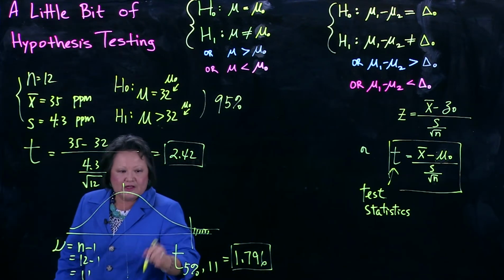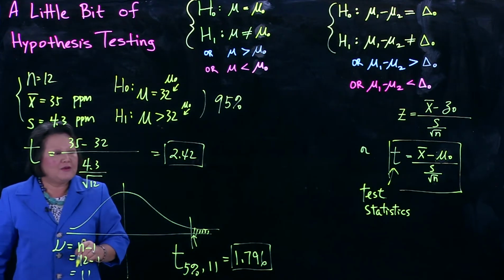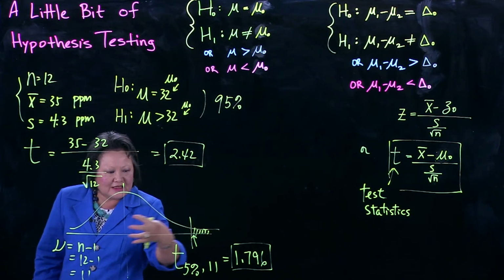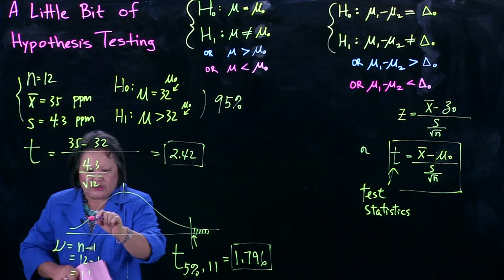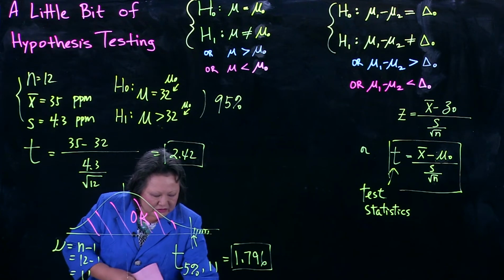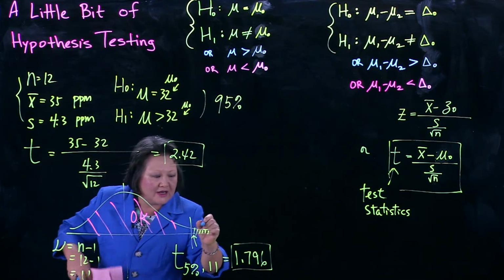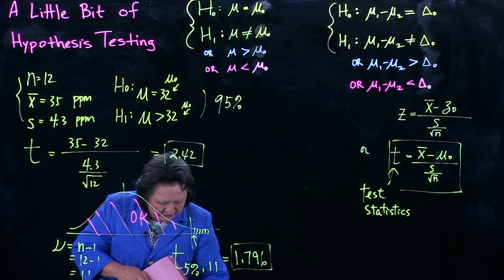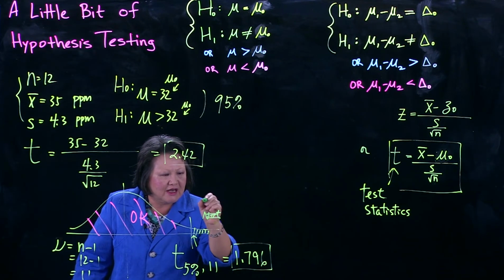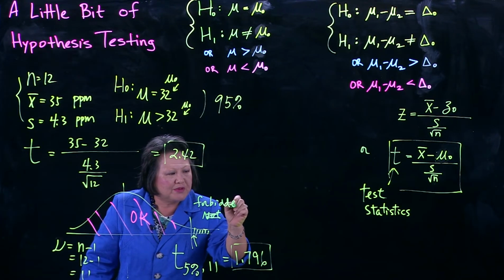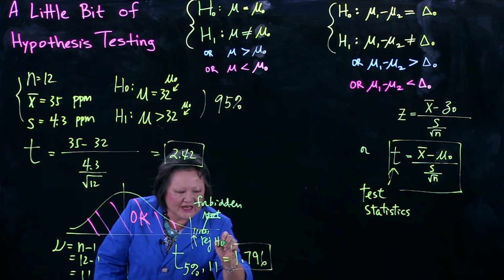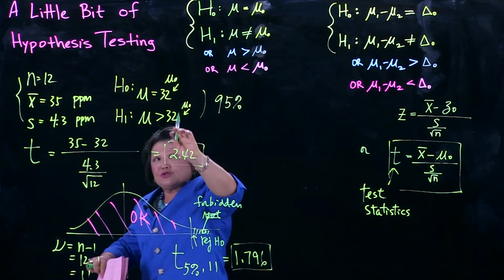So here is the number right here. Now remember what I said before. If your computed statistic lies to the left, it's the OK region. Everything here is OK region. If it lies to the right of your t-table value right here, not OK. I don't want to use blue because blue usually means OK, but I don't have anything. I use not OK, forbidden region. Your computed value cannot be here. If it's here, you reject H0. It can't be true. This hypothesis here cannot be true. You have to accept that.